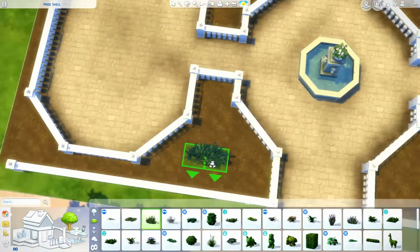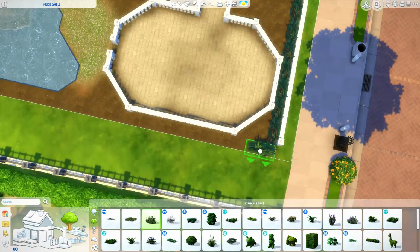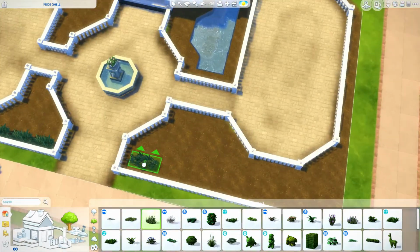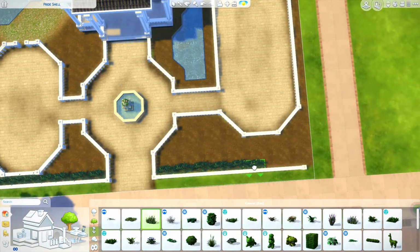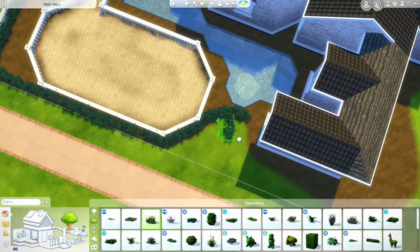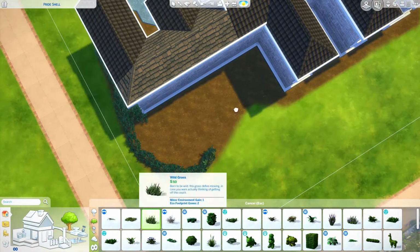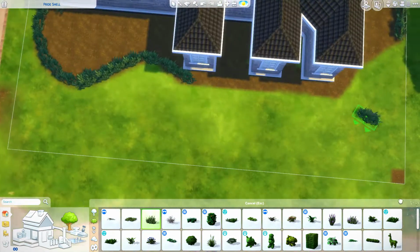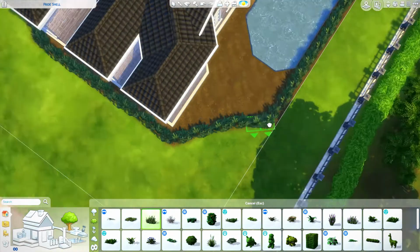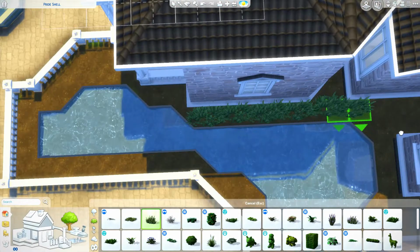Then I'm doing landscaping, and I learned this trick from Sunny as well, that if you hold down Alt and Shift at the same time, you can just spam place items. Of course I know that holding down Alt allows you to move objects freely, and Shift allows you to place multiple items at once, but I never thought about holding them down at the same time to spam place items. But it was really, really helpful, because if I didn't know that, then the landscaping would have taken me a lot longer to do. And I really, really enjoyed doing the landscaping.